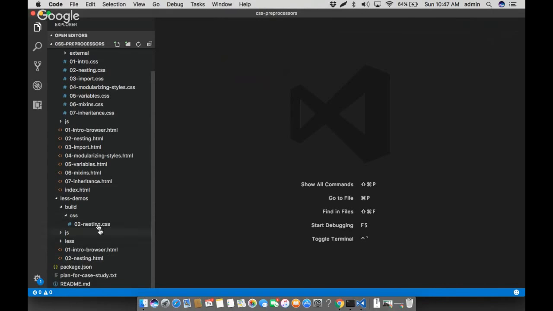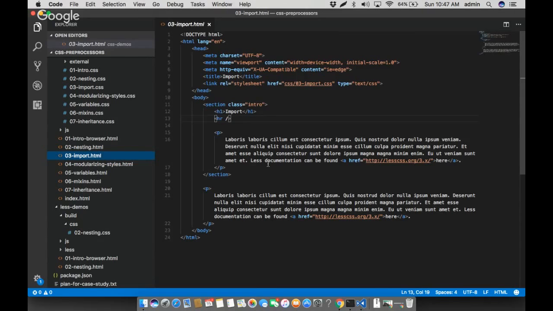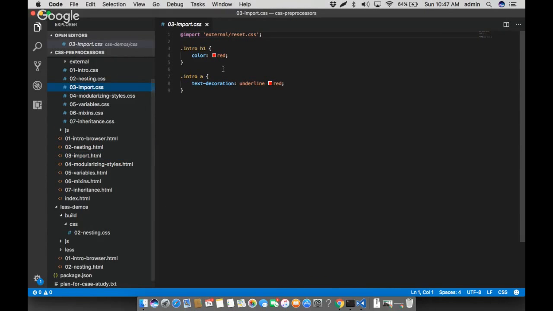Now, if you're doing imports in CSS, you do something like this. You have an HTML document that includes a CSS document, and what this CSS document does is define some styles, and then maybe it imports a reset style sheet.